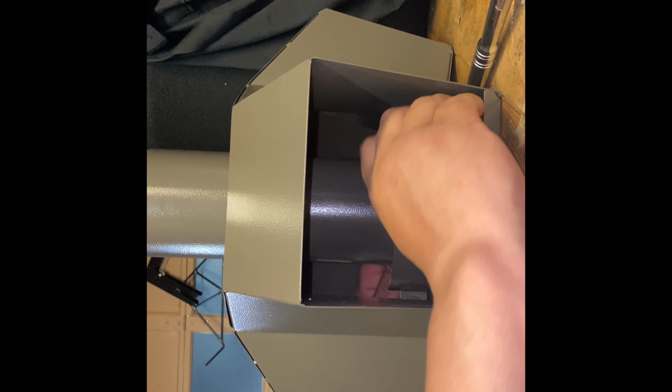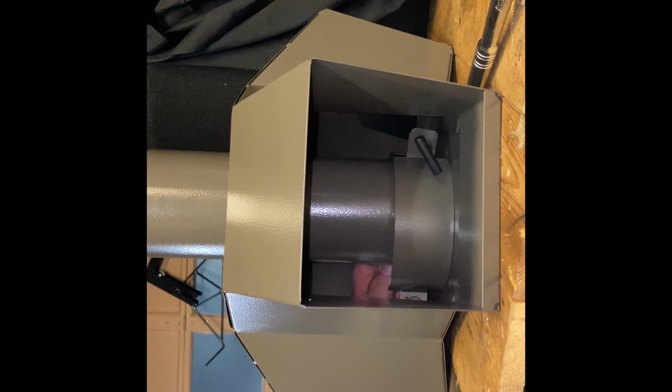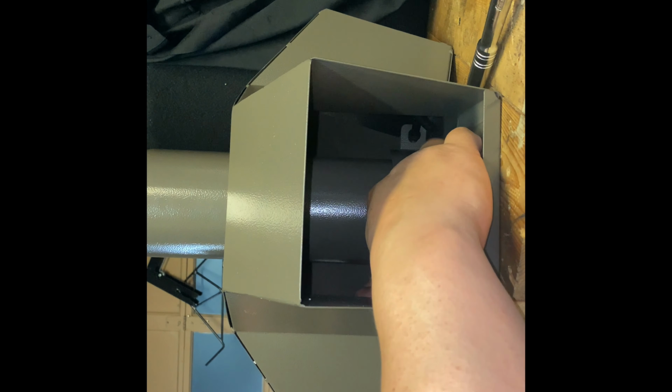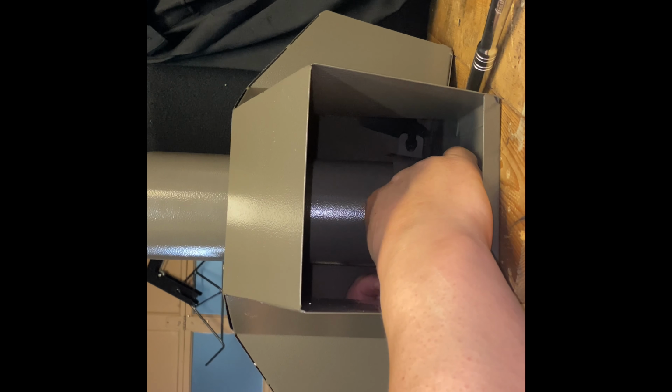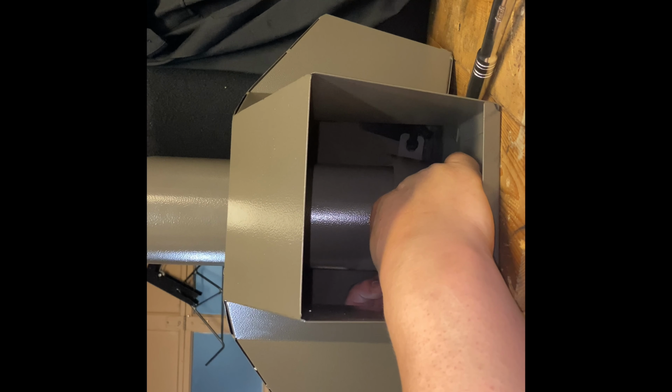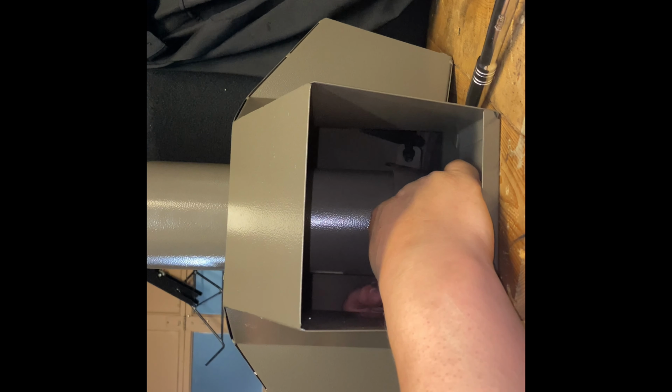Like this. So. See if I can get the other side. Once we get it on there, what I'll do is I'll show you what I think would probably be good. Turn it around.